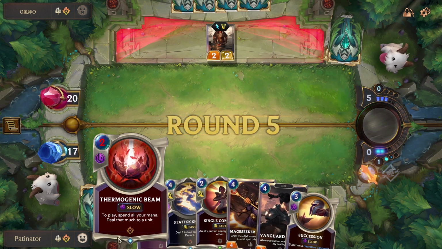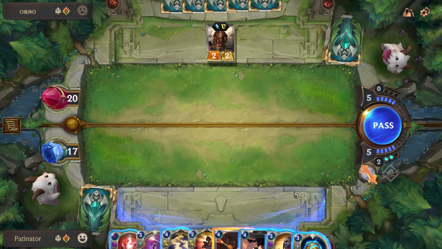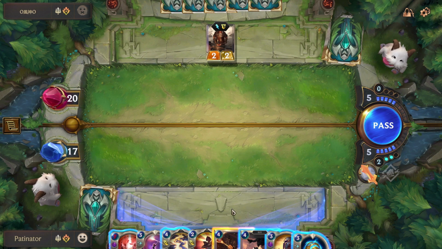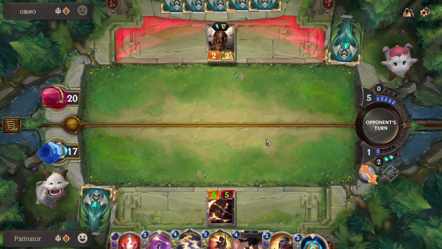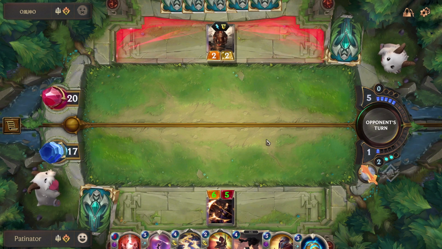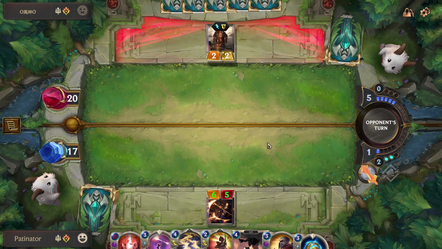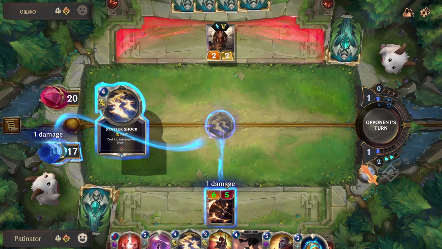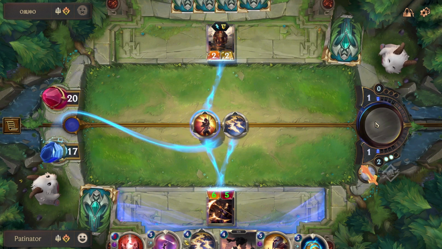I think it's 100% worth it to shoot the Thermogenic Beam. I don't know about you, but I think it's worth throwing 7 at this. No, you know what? No, it's not. It's probably not. I can duel it with the Single Combat. Because it's a fair card, but everybody should use it. It's a fight. I'm gonna punch this dude in the face. He's old and has hammers. I'm a Mageseeker Insider. Haha. What is it? What's happening to this meta?